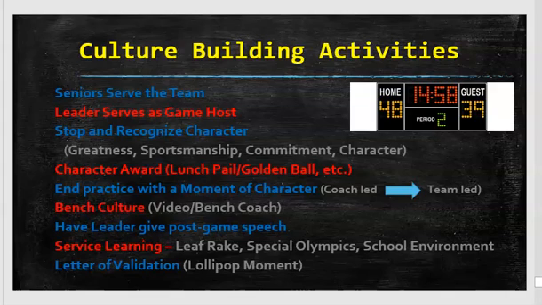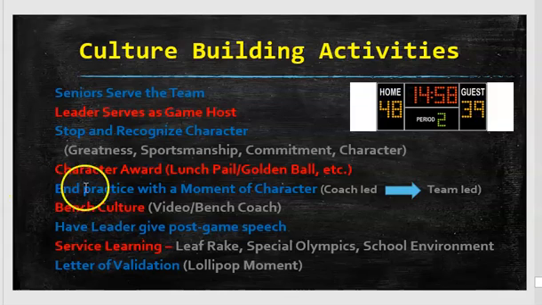We would have, at team level, different things where we would say what good character was, and then at the end of the year or the end of the month or the end of the week, however you wanted to do this, somebody would get that golden ball or lunch pail and get to put their name on it, and it would then eventually go back into your team trophy case or in the office that everybody saw. So people took pride in trying to earn that character award.